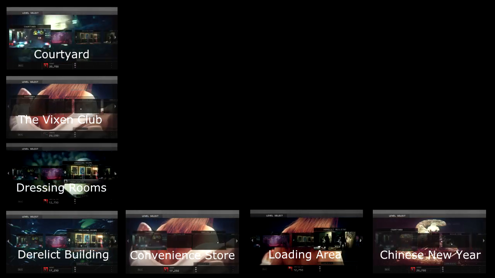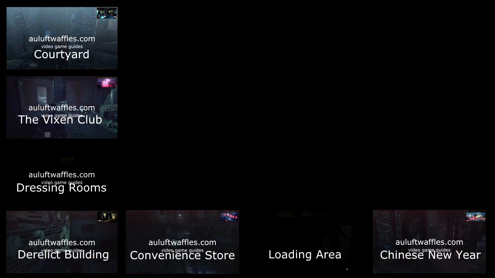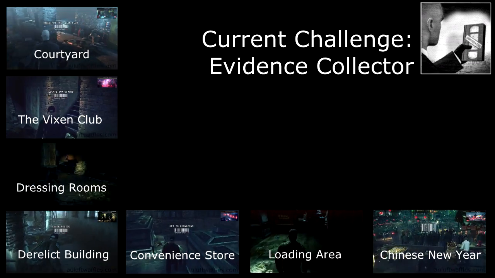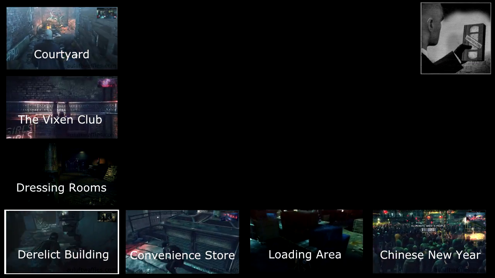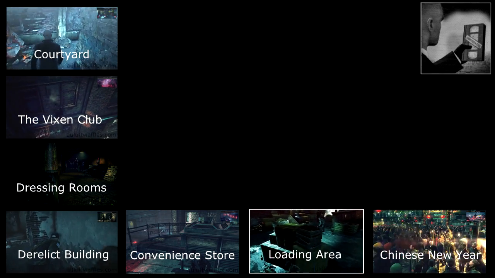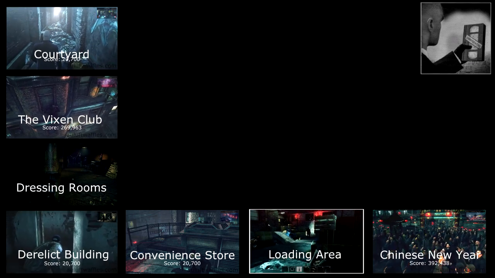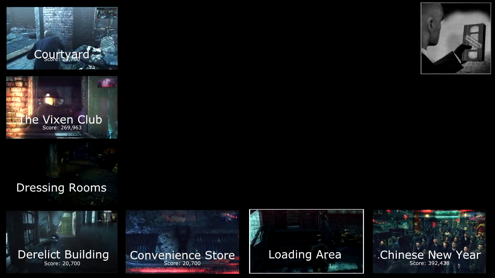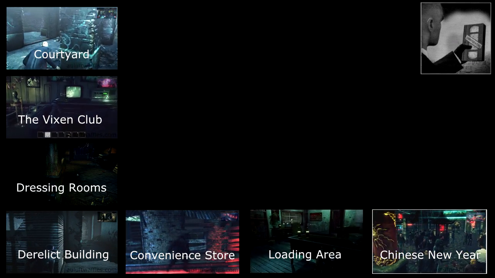To get the most score out of this mission, you're going to have to complete each part of the mission on the purest difficulty. Doing that, you're going to complete the Evidence Collector challenge, which is that you pick up the evidence in the Courtyard, the Vixen Club, the derelict building, the convenience store, the loading area. Although I didn't specifically pick up the evidence in that one, it is in the room on a table before you get into the room with the exit in it. And the Chinese New Year area.